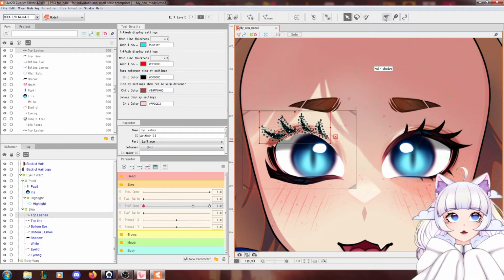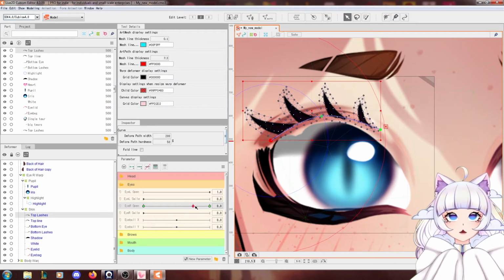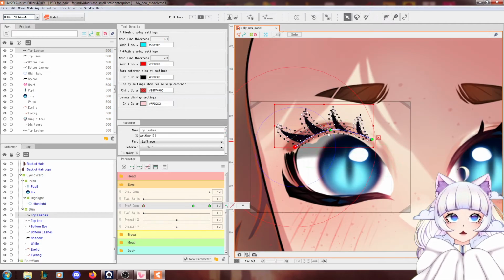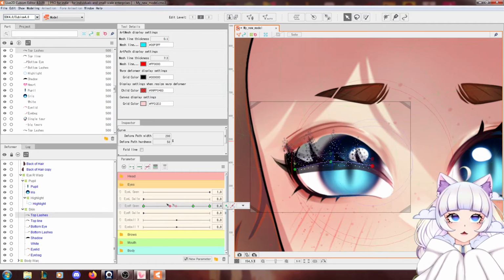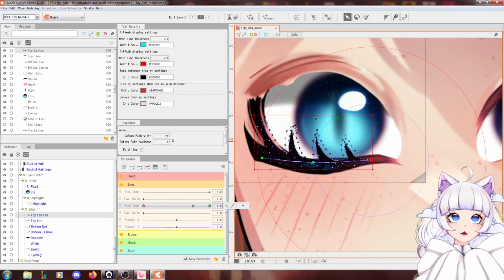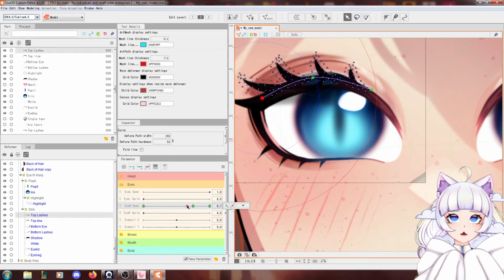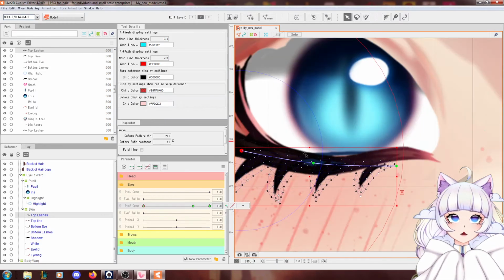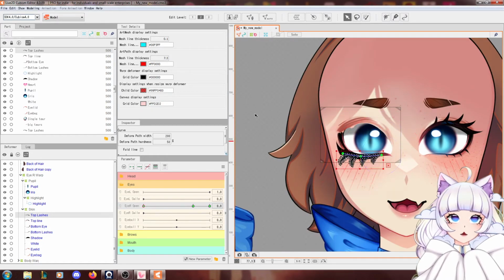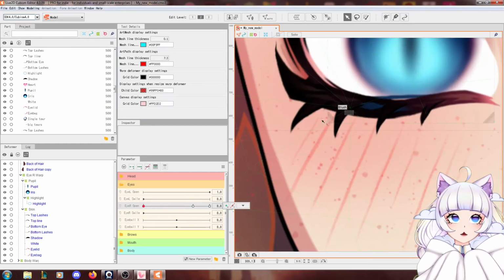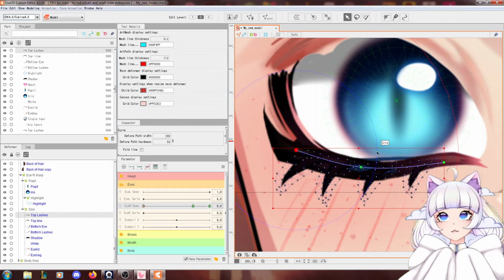And you're going to want to take the lashes. I'm going to make some points again and then drag them down. If you have eyelashes like this, you might want to keep them like that, or you can flip them. That might be a bit too much. It'll make them look more two-dimensional. Because this part is black, no one's really going to notice the flip, if that makes any sense. Although it will need adjustments, but yeah, pretty cool stuff.